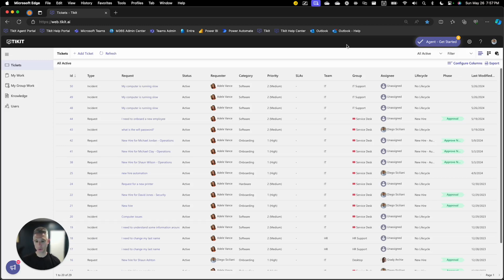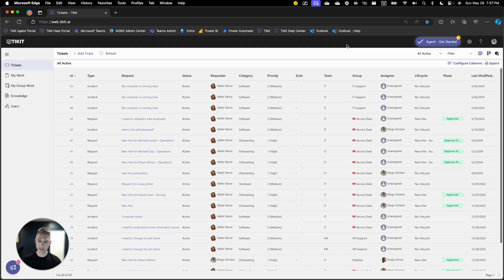In today's session, we're going to focus in on ticket automations. Ticket automations allow you, as a ticket administrator, to evaluate the property changes of a ticket, and based upon the evaluation of those property changes equaling true, be able to perform different actions. Those actions could be creating new tickets, updating the evaluated ticket, so maybe changing the category or the priority or the team assignment, sending out custom email or Teams notifications, as well as applying templates with custom forms to the actual ticket.